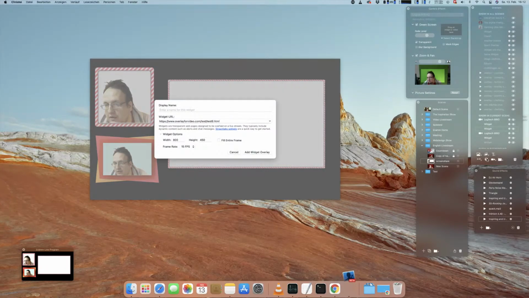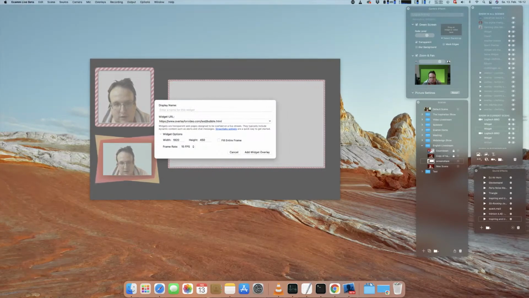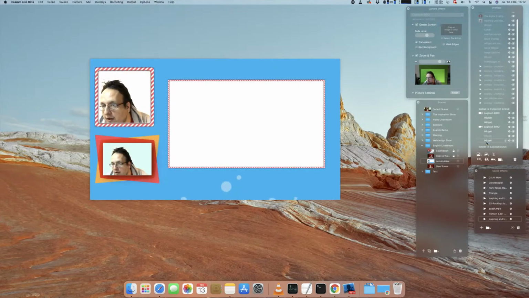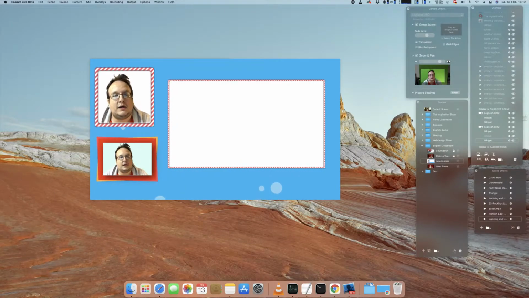Now I create another layer, also 1920 by 1080, sorry. And when I, okay, is that the correct one? Yes. And now I stack it behind all of that, and now you can see here we have a wonderful scene.